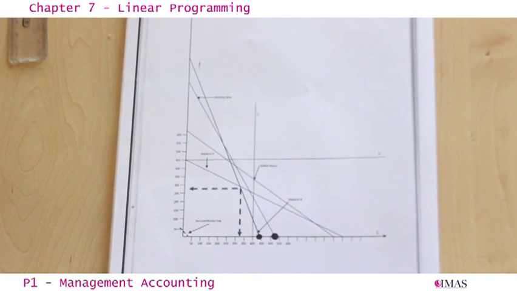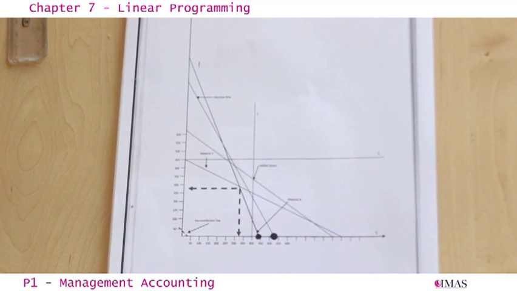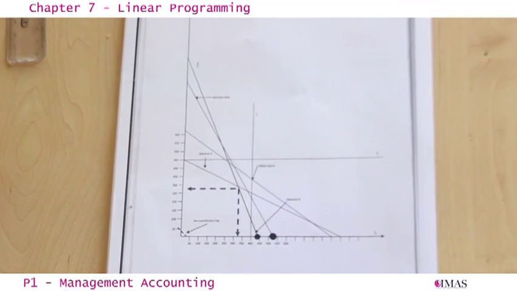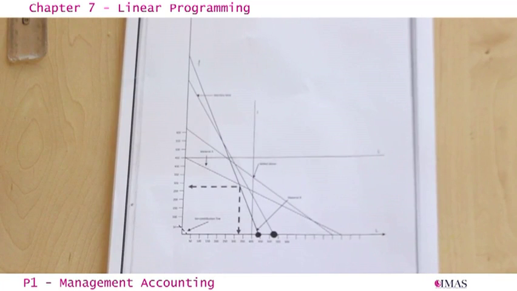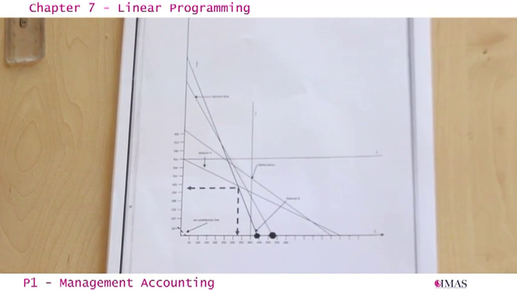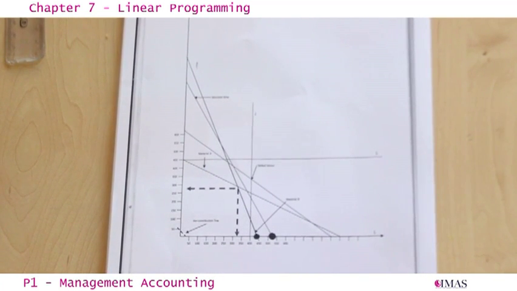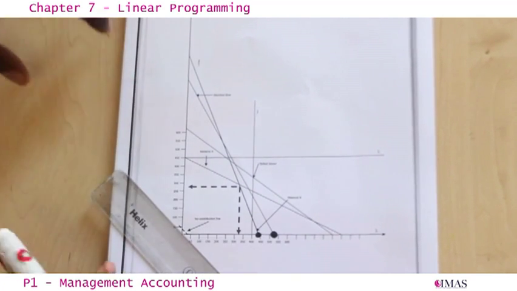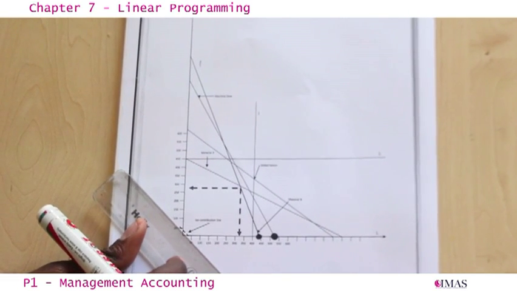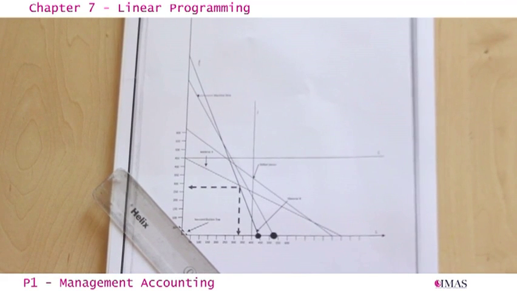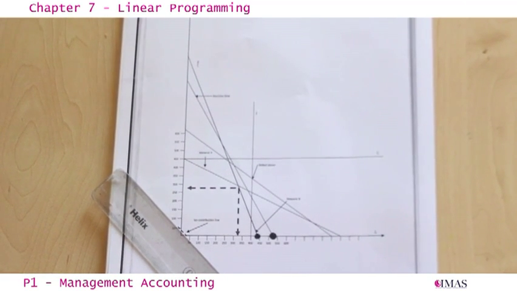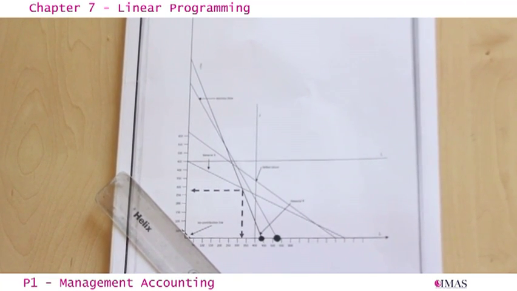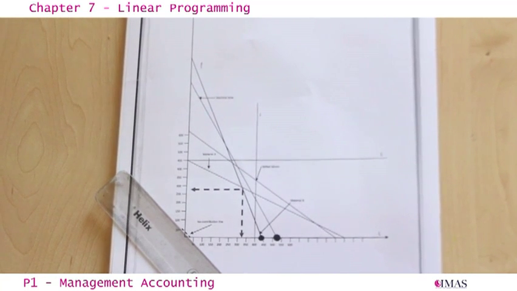So in your exam, you'll not be asked to draw the graph. The graph will be drawn. What we just need to do is we need to either look at the optimum point, or we just need to do our ISO contribution line. So either you'll be asked for step 2, step 3, or step 5. Step 4 will not be asked, the drawing of the graph. So here, if you notice, the examiner has given us the ISO contribution line, so we don't have to draw the ISO contribution line. What we just need to do is to indicate the feasible region and the possible points.